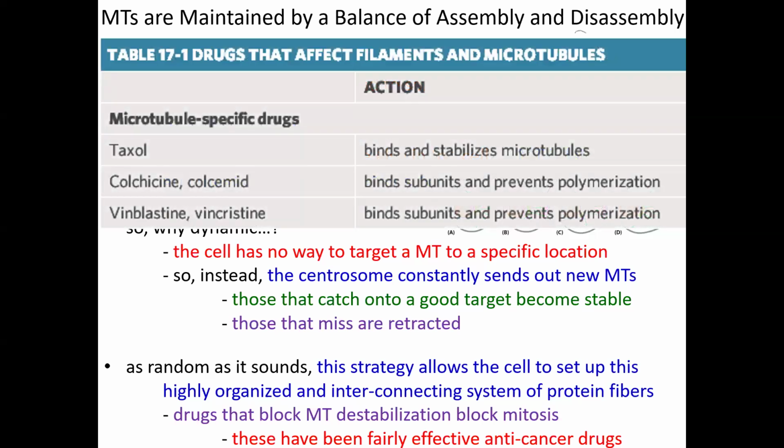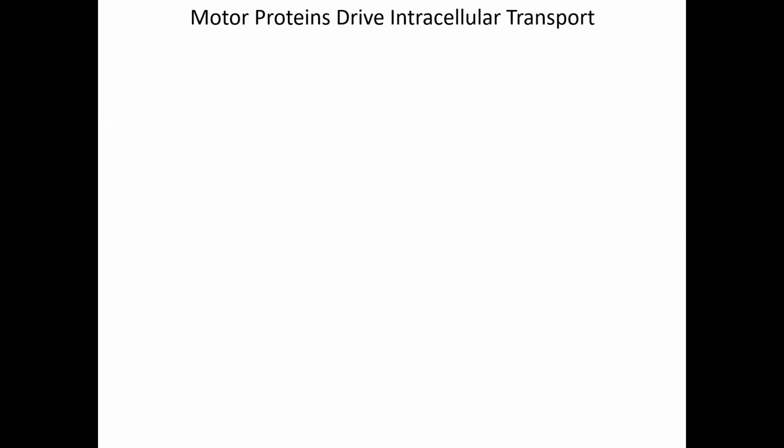Other drugs target microtubules as well. Some of those drugs block polymerization, but Taxol you may have heard of. Taxol has been a very well-received and high-efficacy cancer drug, and Taxol actually stabilizes microtubules, and doing so blocks cells from entering prophase. And of course, if a cancer cell can't enter prophase, it can't go to cytokinesis, it can't divide, and the only reason cancer is dangerous is because it's a disease of dividing cells.